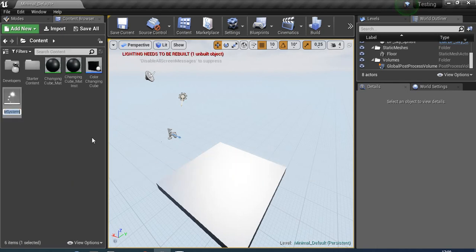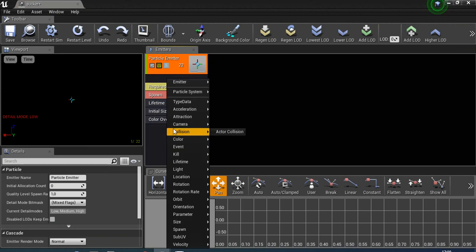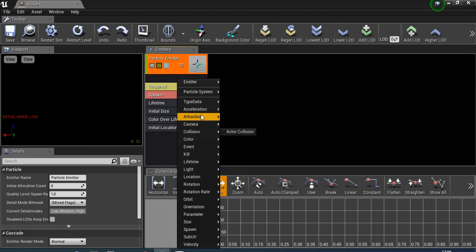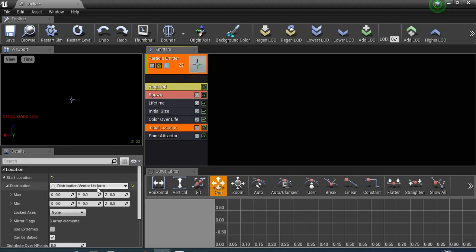Okay, we're gonna start with a particle system and I'm gonna call it sucker because it's gonna suck as you wish. And okay, let's delay the initial velocity, add some initial location out there and attraction force and a point attractor. That's what we need right now. And let's start with the initial location. Gonna put 500 and minus 500 out here, 500 minus 500, and for example 500 maximum and minimum 400.